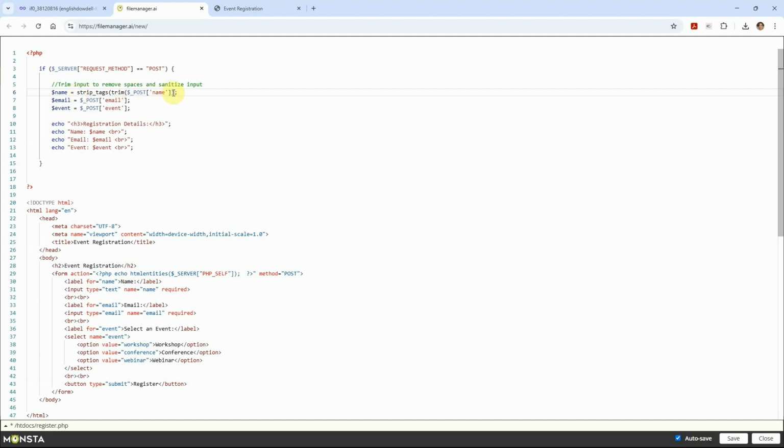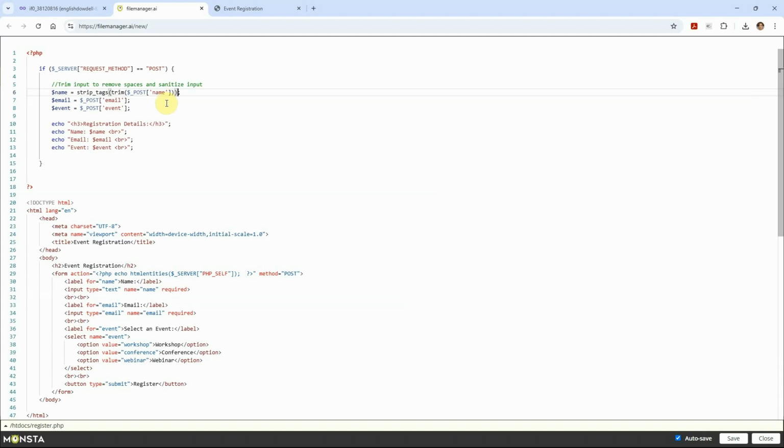Nobody should be putting any HTML or PHP in the name text box. If I had a blog, maybe I would want them to put tags, I'm not sure. But for name, email, and event, they shouldn't be putting any kind of HTML tags in there. So it's going to strip that out and not allow it.